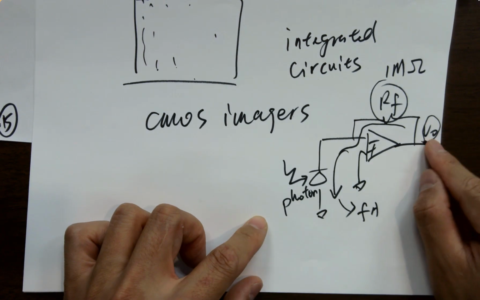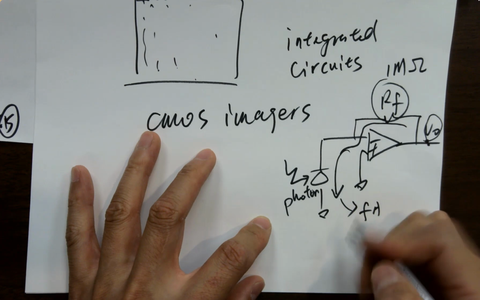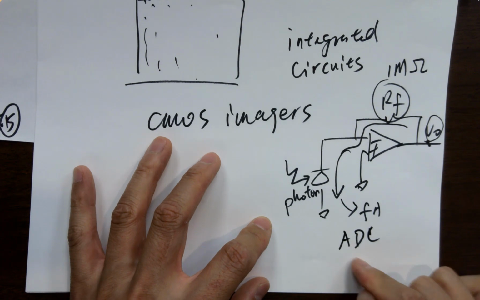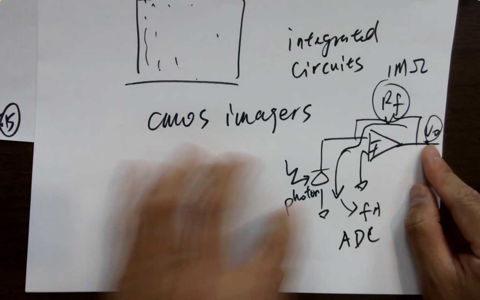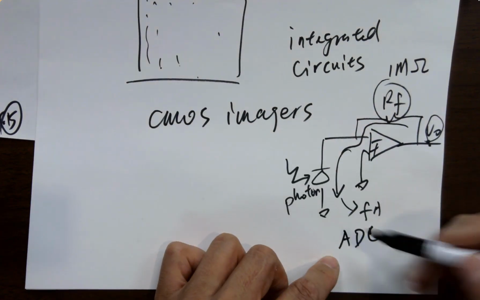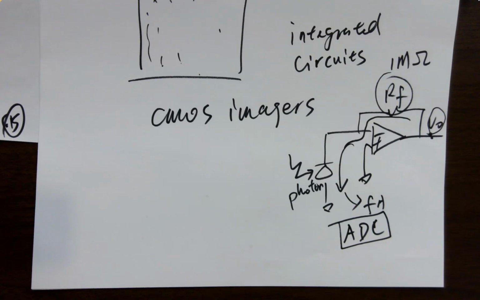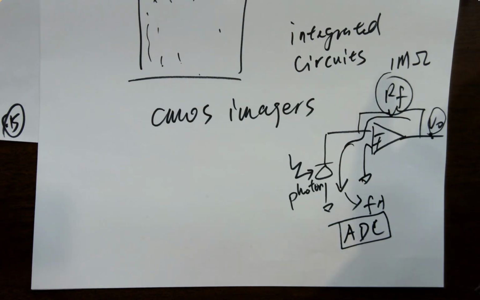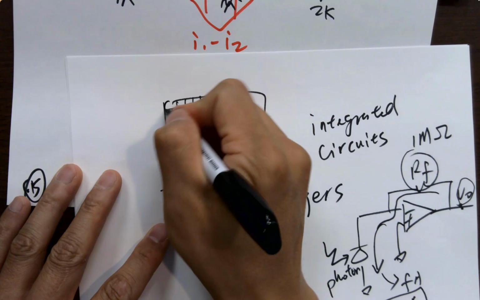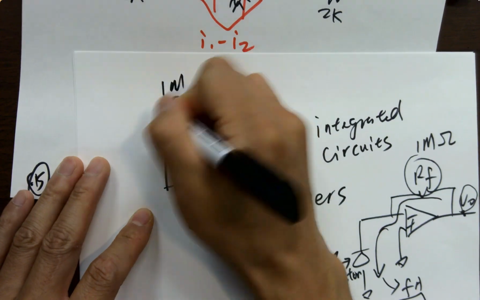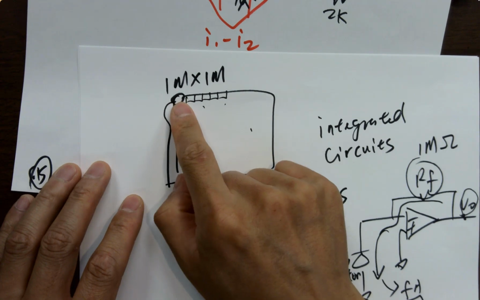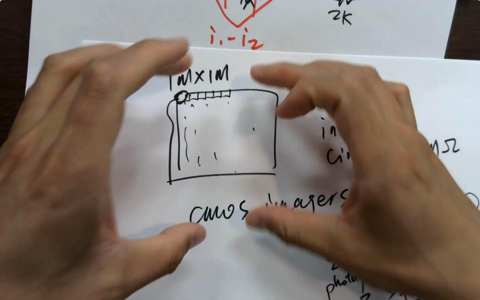You get a strong photon, you get a strong voltage, because all the ADCs we have, the analog-to-digital converters, are converting voltages. So if you get this photon converted to voltage, and you use this little device called an ADC to convert that analog voltage into a digital voltage, you can store that digital signal in the memory, so you can process it. So every single pixel will give a certain analog voltage level that can be stored as a digital value in the memory. And that's how you get all the images. That's just one pixel. If you have 1 million by 1 million pixels, every single pixel will form a little piece of data, and eventually you get a picture.